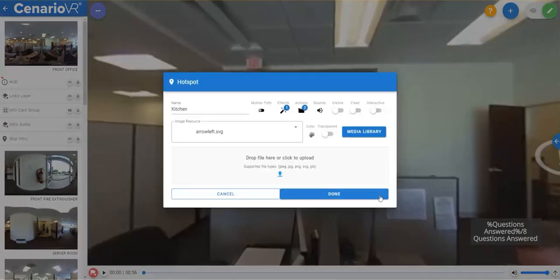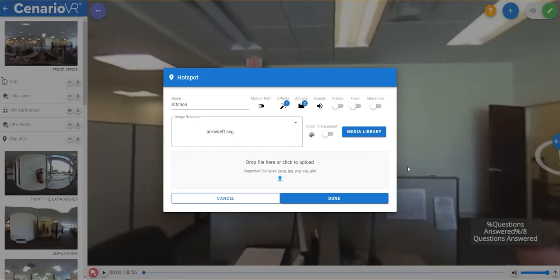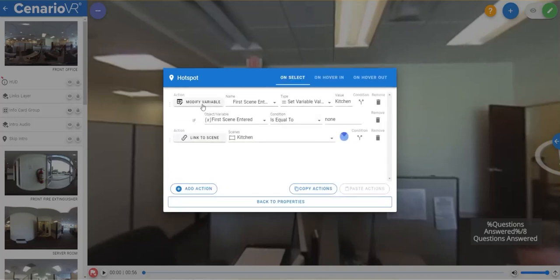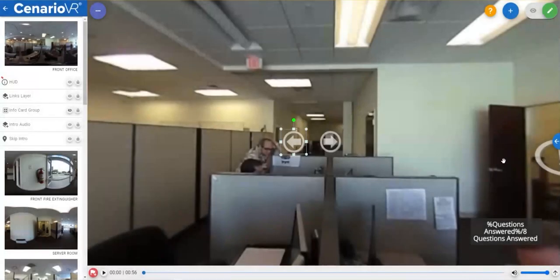Again, when we want to check to see where the user navigated first, we use the navigation links in the main room, and then we modify the value first scene entered, and we set it to the name of the room that they've entered, in this case, kitchen. We put a condition on that. We only do it if the first scene entered is equal to none, which means we'll only set it one time. That way we'll know which one they went into first. We do the same sort of thing for the question. When you first answer a question, you set it to which question is being answered first.